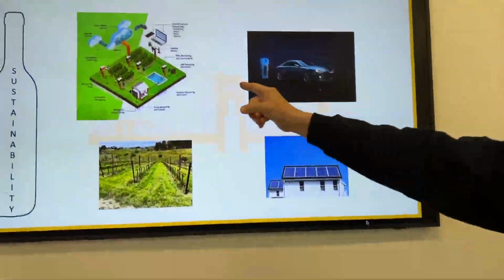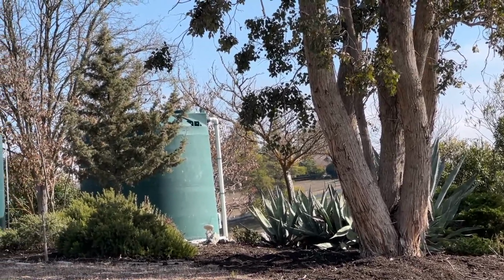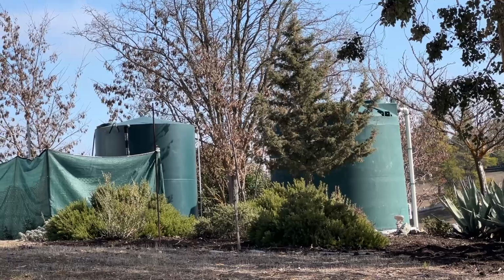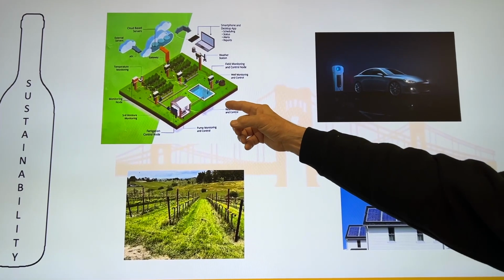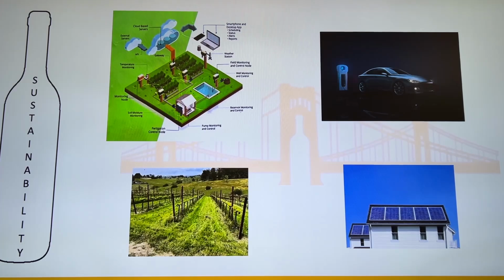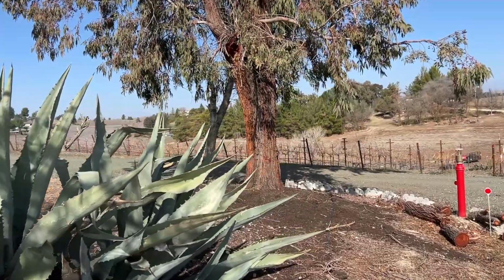The other thing that I did in constructing the house was to put in place an underground cistern. I have a 1,500 gallon underground cistern that I capture the water from the roof gutters. I've asked for a grant for another 10,000 gallon tank because this is not enough. This is about 2 inches of rain coming off the gutters. And so if I can get another 10,000 gallon tank, I'll be able to water all the ornamental plants around the house for the whole season with that water system.